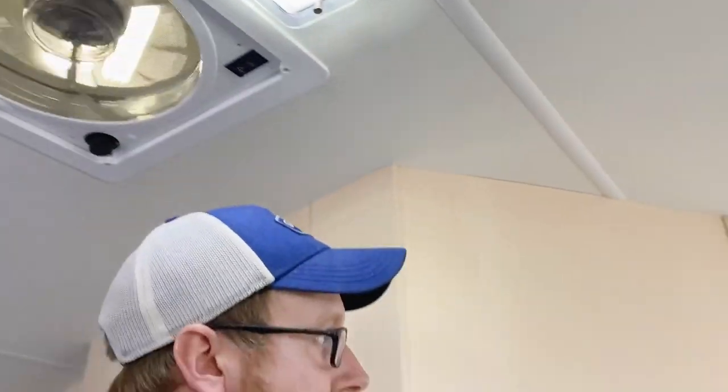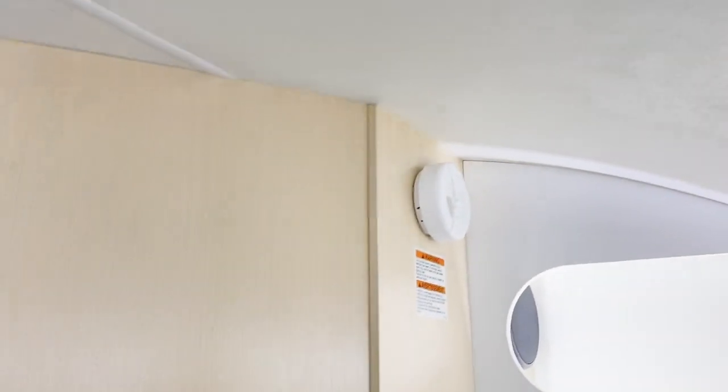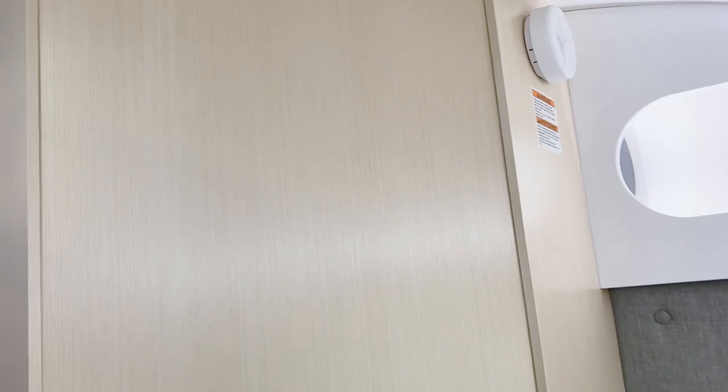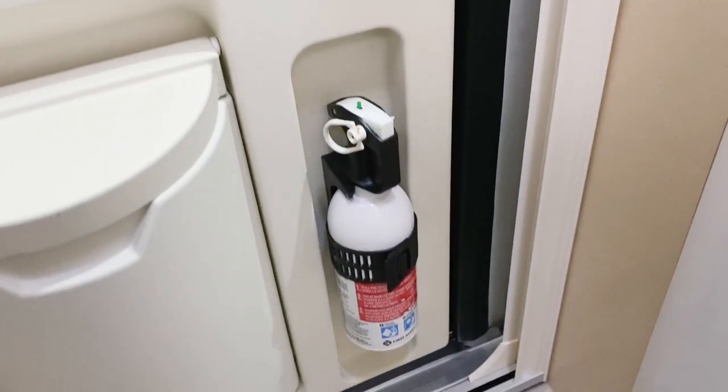Over here in the corner, you do have your smoke alarm. It is battery operated, it's not wired in. So you will want to check that battery. And down below on your door, you do have your fire extinguisher as well.